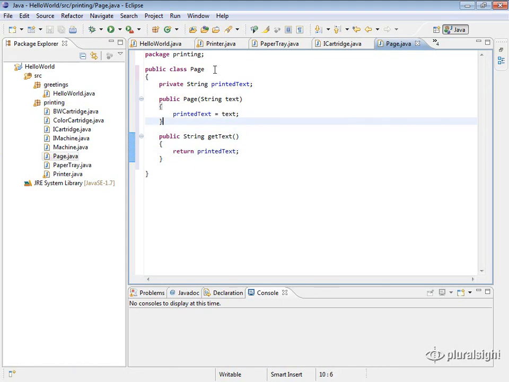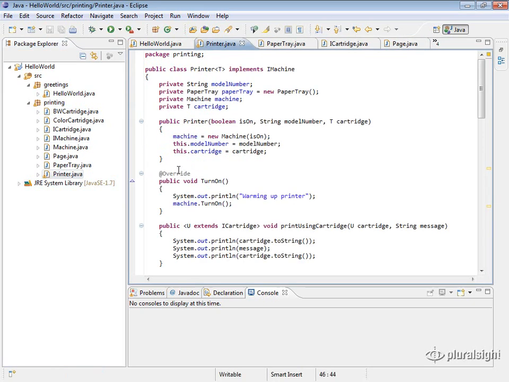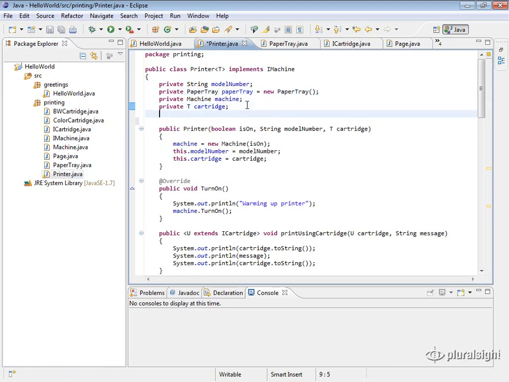So now we're going to use this page class to store text that we get printed. Instead of printing out the page to the screen, we're just going to print it to a page, and we're going to store this collection of pages as a list. So the way that we're going to do this is we're going to go into our printer here, and we're going to create a private member variable called pages, and we're going to make this a list.